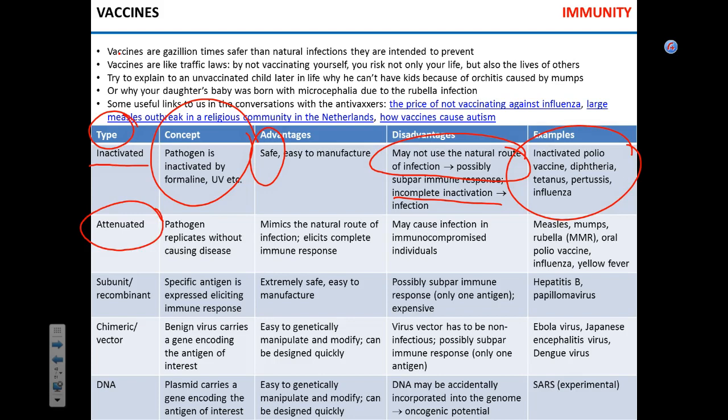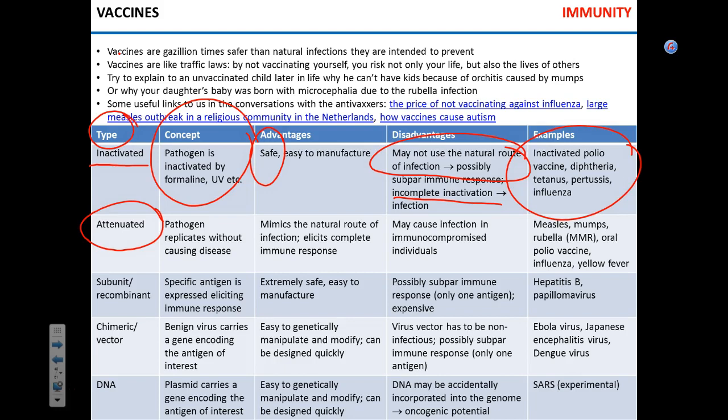Attenuated vaccines. Take a pathogen and you weaken it, so it's not causing the disease anymore. Called attenuated pathogen. Advantages. Usually natural route of infection. There was a vaccine against flu called FluMist. Kids loved it because all it does, you spray it in the nose. That's it. No injection, nothing. Disadvantage of that was it was really hard to dose properly because each spray delivered a slightly different number of virus particles, so immune responses were all over the place.